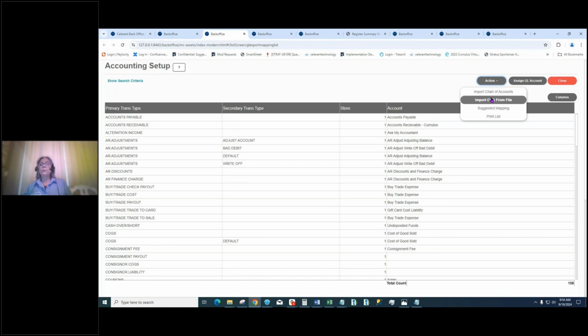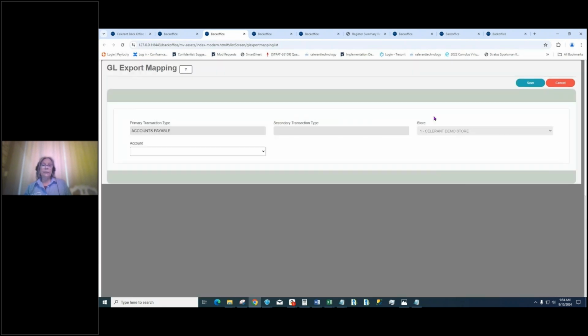And then once we import it, you're ready to do the mapping process. Basically it's just choosing what you want to map, going to assign GL account, and then selecting the account that you want to post to, and then saving it.